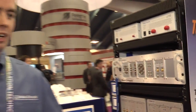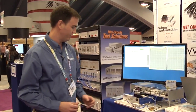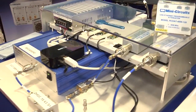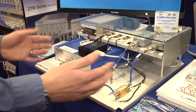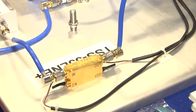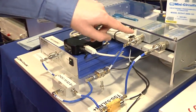We've also got our live demos set up on the table here. We've built a scalar network analyzer. This uses our SSG6000 signal generator — it's a wideband generator covering 25 megahertz to six gigahertz — and two power sensors to measure S11 and S21. Using this arrangement with a directional coupler allows us to measure insertion loss and return loss of a two port DUT. In this case it's one of our amplifiers on a test board. Through one path we can measure insertion loss through the device, and we can also measure return loss by monitoring the reflection through the coupler into the other power sensor.